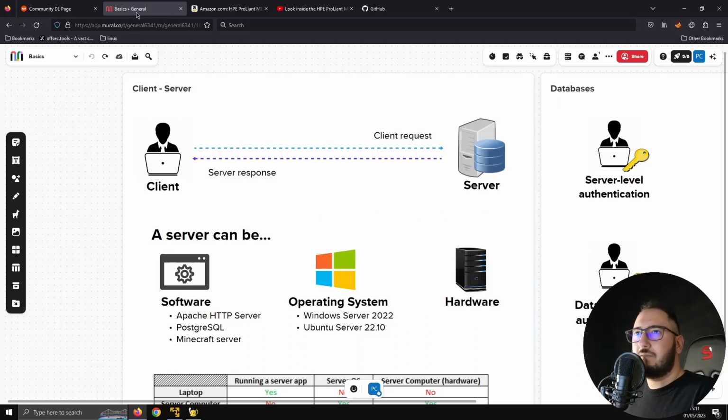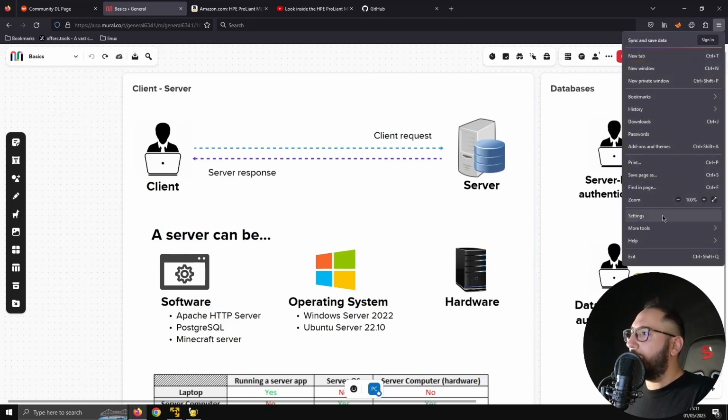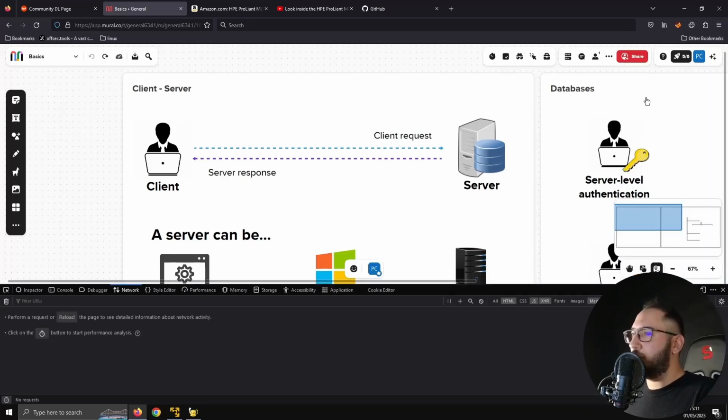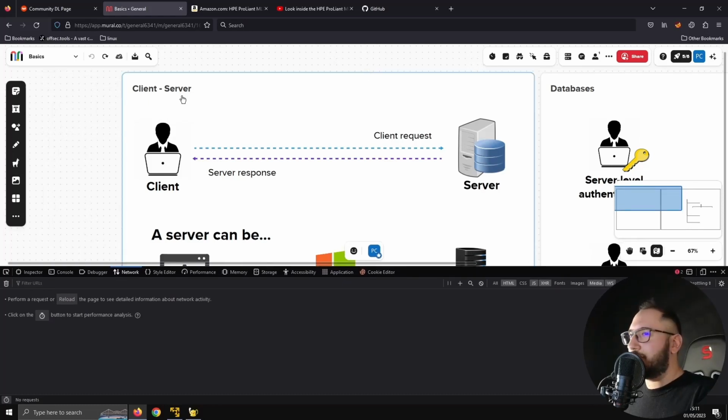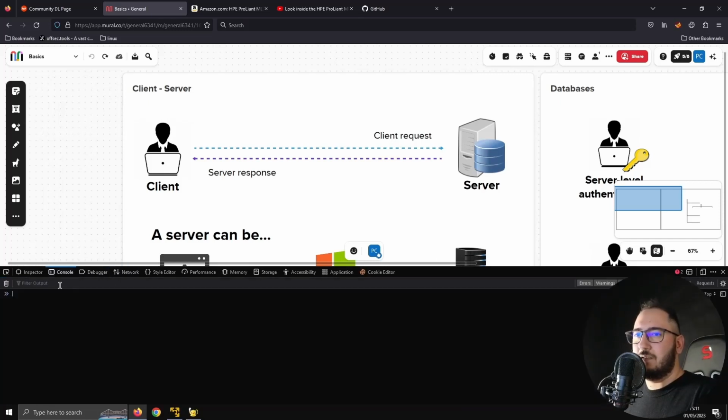For example, take this application that I'm using to create this graph. It's called Mural. Okay, so Mural is also a web server. It has a web server somewhere to be able to offer me through my browser this functionality. Right now it has loaded, and just to give you an example of what is happening in the background, because it's much more complex than just pressing buttons, I'm gonna use a toolset that all modern browsers offer. It's the web developer tools. It's a toolset for people building up applications that need to check a few things like what is happening network-wise, or they have some debuggers and a console to run JavaScript.